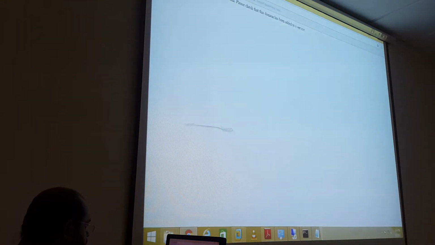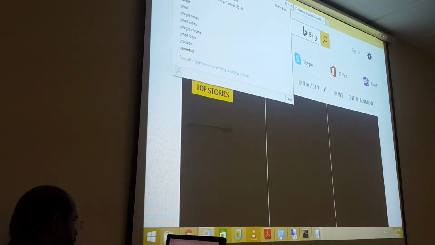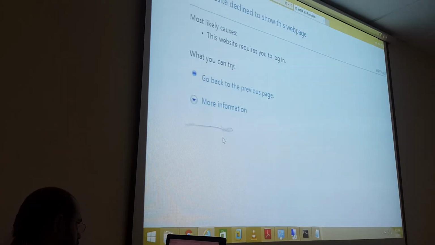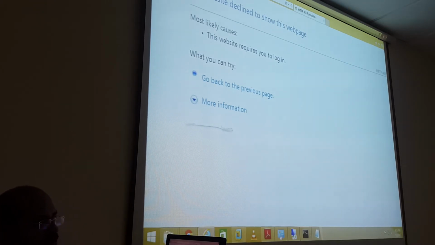Maybe it's because we have HTTPS, that's why. And then we don't have the HTTPS certificate for whatever server we are pointing to.